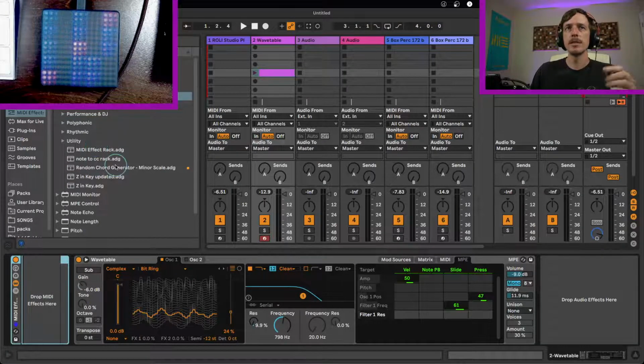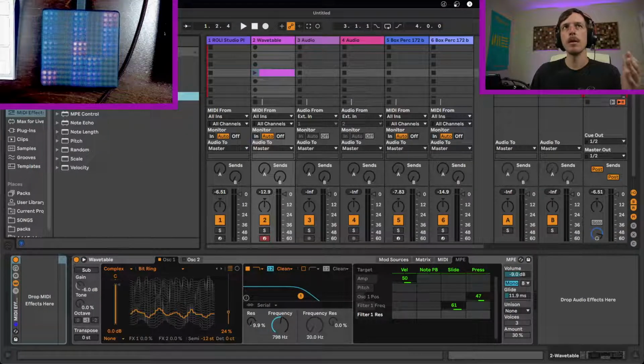So what you need to do is figure out what steps are in the key you want to play. For example, if you are in the minor key, it's a whole step, half step, whole step, whole step, half step, whole step, whole step, half step. Is that right? Did I add an extra half step in there? No, whole step, half step, whole step, whole step, half step, whole step, whole step. So that way, when you're only playing the white keys on the piano, it pitches things up and down for you automatically.